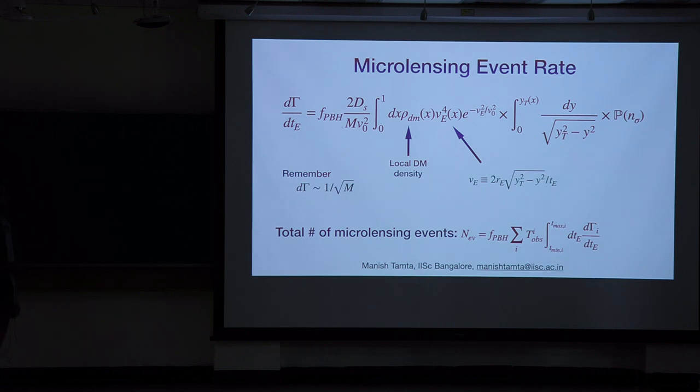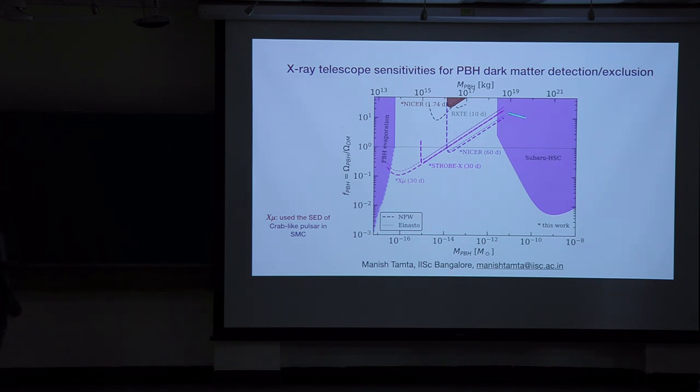So using this formula, you can basically try to constrain the fraction of primordial black holes as a function of mass. That's where that will lead you to the final plot. Here you can see that all of this region has been ruled out, which is shaded. So here you can't find any primordial black hole. What we propose is that these telescopes are sensitive to detect primordial black holes in this particular region. Detect them or even exclude them.